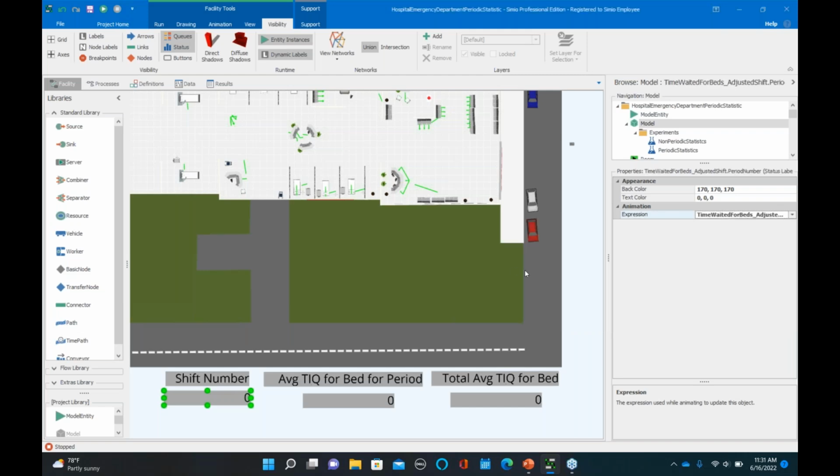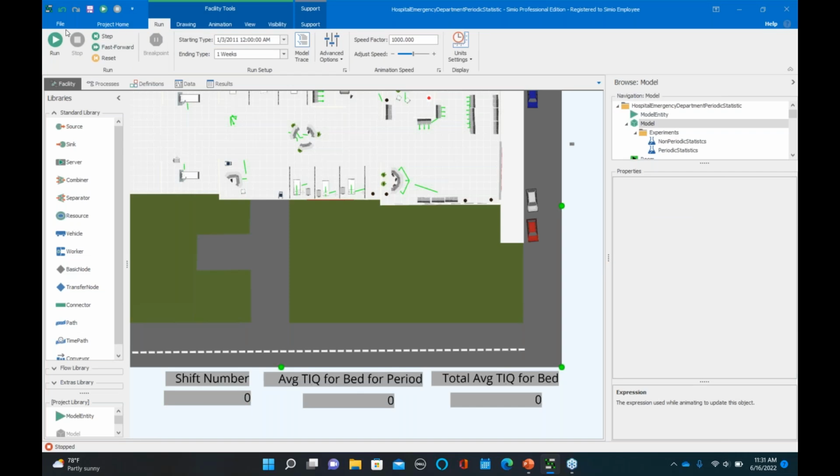So when I click accept, I'll go ahead and run and see. And this is what we expect right here. It's between midnight and 8 a.m. and we should be in shift 3, because our offset or our anchor date says that shift 1 should start at 8 a.m. So we believe that that is working as intended, and we can keep going. And then we see at 8 a.m. it changed to shift 1. So that's good. So that's really good. We believe that this is working appropriately.